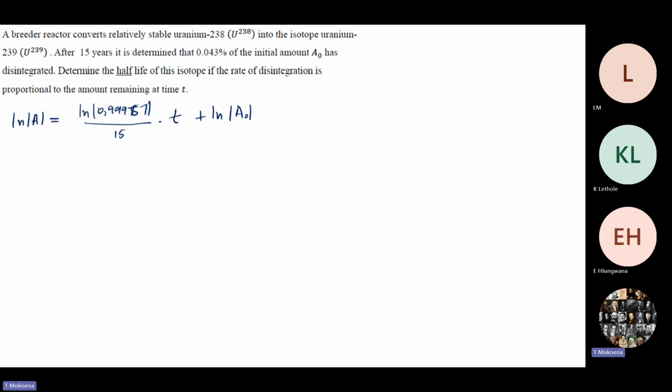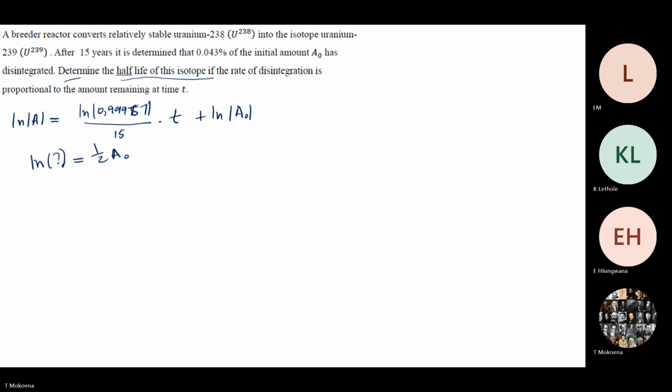So now what we're going to do is, they want us to determine the half-life. So we need to determine the half-life of this isotope. So when we talk about the half-life, what are we talking about? Half-life of the isotope, meaning we multiply the isotope by half. The rate of disintegration is proportional to the amount remaining. So meaning basically we are looking for the number of years, or for time. So ln A, we don't know what the time is over here. I'll just put the question mark, which will be equal to the half-life of our isotope.